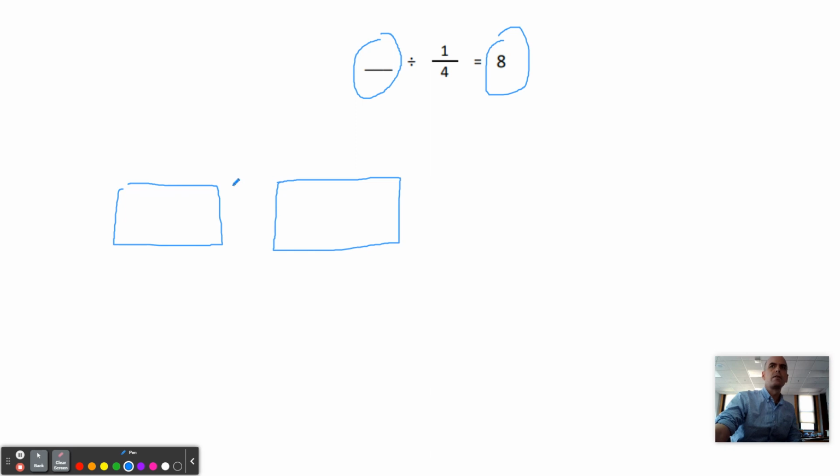So if I have, let's say, 2 square pizzas and I want to serve 8 people, and I broke them into fourths, I could serve 8 people with 2. So 2 over 1 divided by 1/4 is 8. That's what you do on these problems. Okay.